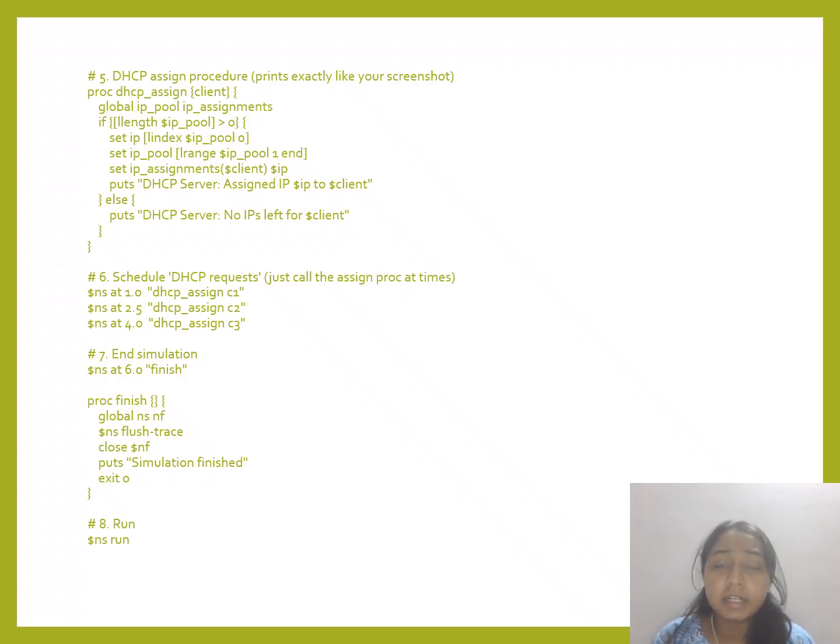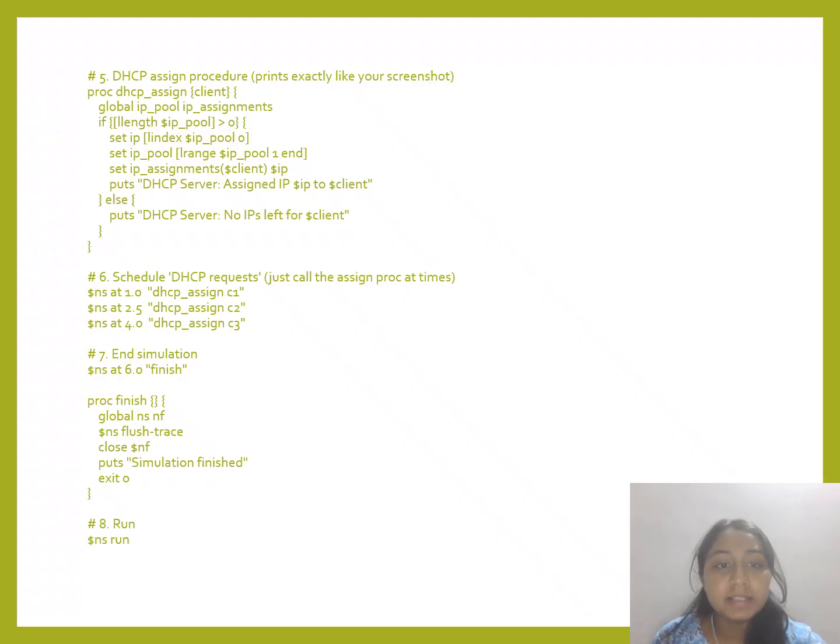It checks whether there are any IPs available in the pool, and it takes the first IP from the IP pool in the form of the index, and also it removes that IP from the pool, and again it puts the DHCP server with the assigned IP to the client, and also it puts the DHCP server with the IPs that are left for the client, and here it is stored in the IP assignment array, and also it prints the assignment to the console.